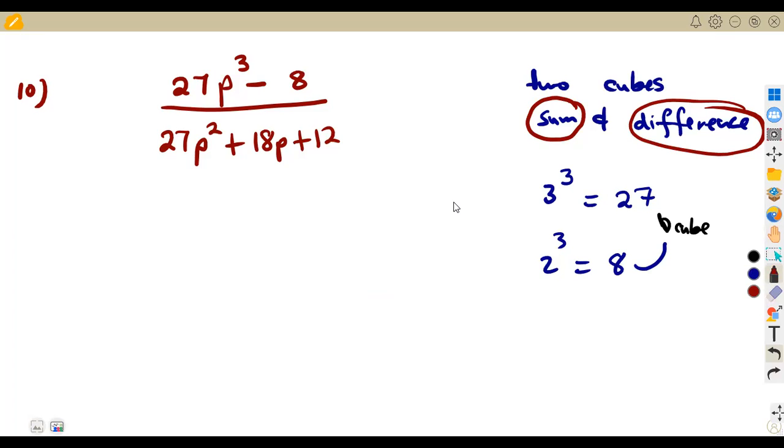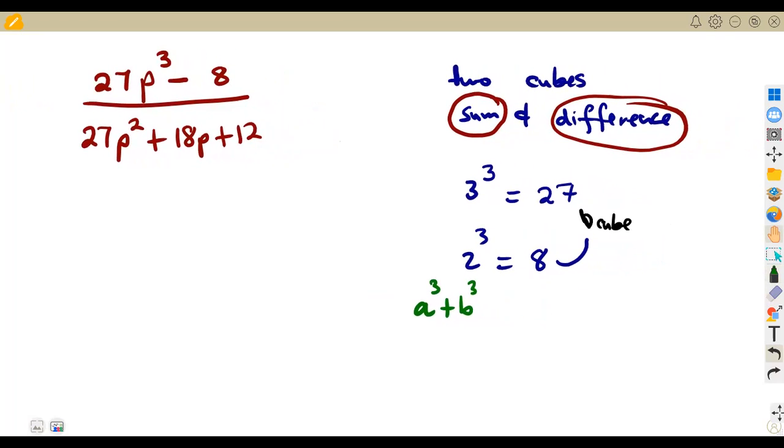All right, so let us consider in terms of A and B. I'm just going to write this in terms of A and B. So it follows that A cubed plus B to the exponent of 3, that is A to the exponent of 3 plus B to the exponent of 3, which is a sum of 2 cubes. Remember, we talked about this in our introduction that it is going to give us A plus B into the bracket of A squared minus AB plus B squared.